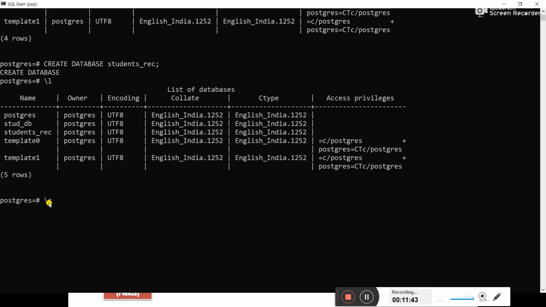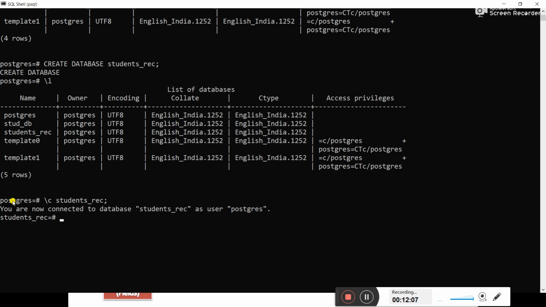After slash c, the database name is required here. The database name is students_record. This is the database with which we want to connect. After this, a semicolon, and press enter.